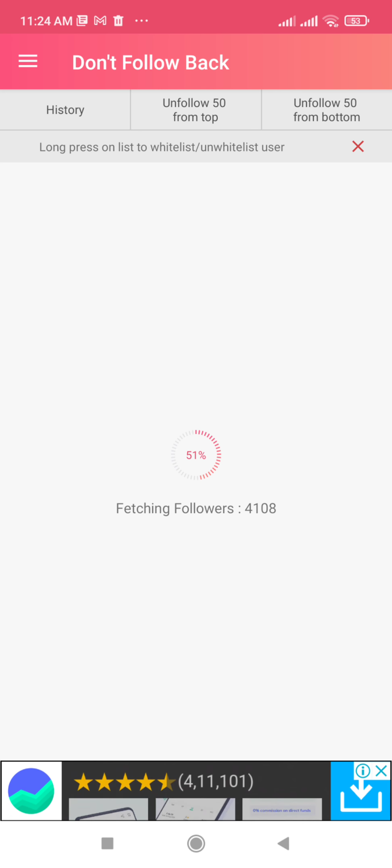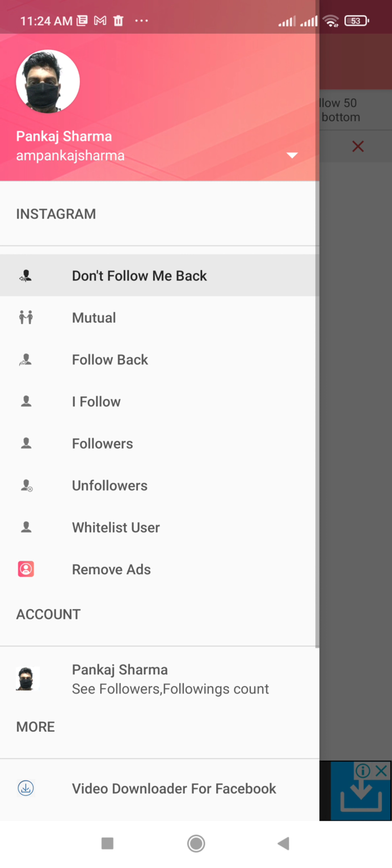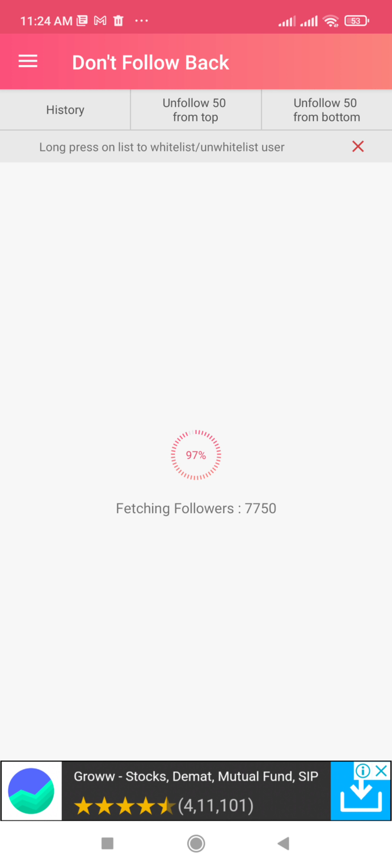You can choose either of them, and other options are mutual, follow back, I follow, followers, unfollowers, whitelist users, and remove ads. If you do not want to see ads in this app, you can remove them by purchasing the paid subscription, but I'm good with free, so let's go ahead. And don't follow me back is the option I'm looking for, which is the default one.